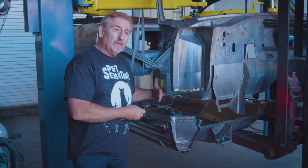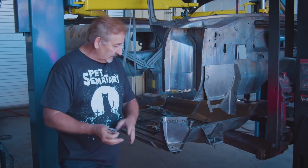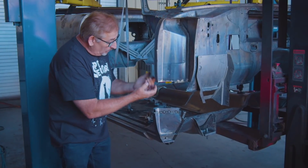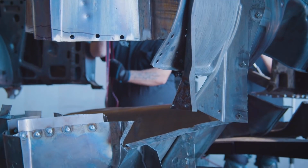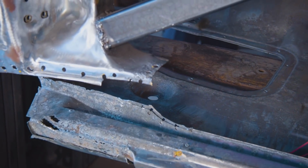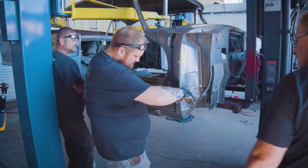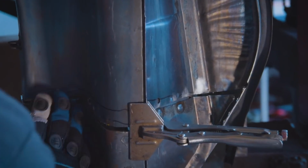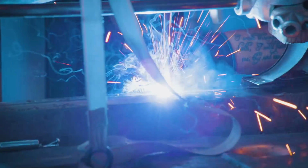So Christine is about to get her new used floor section. You've seen us do floors before. Usually they're brand new floors, so it's a little bit different process where in this case, we're putting the floors, the inner, the outer rockers all in as one unit. When we lower this car down, these are gonna guide up into here, each one in its own respective position, and then we're gonna set the gap, the high and the low. Once we have these two all collected and put together, pinch welds are all in place, we can raise the back up into place. When the back is raised up into place and we dial everything in, we can start welding.